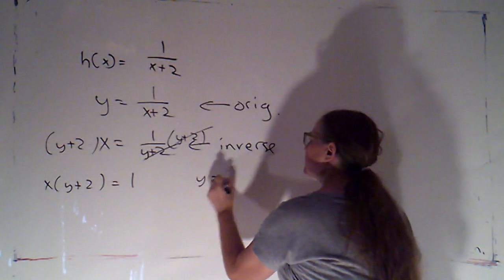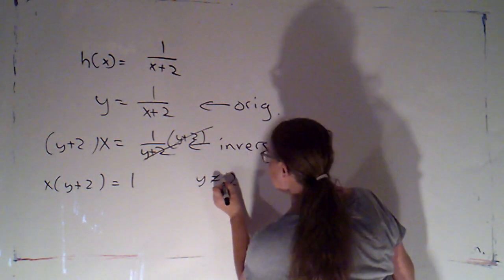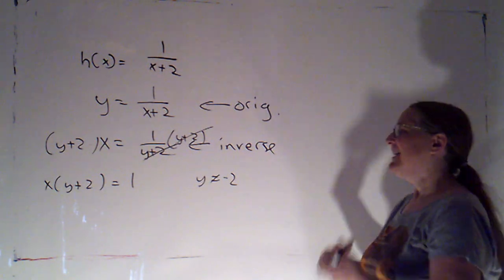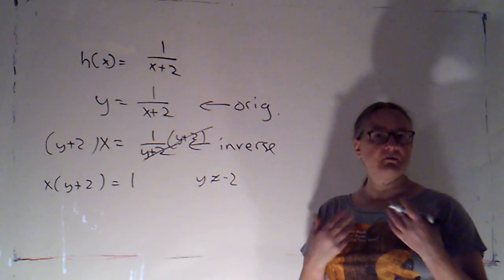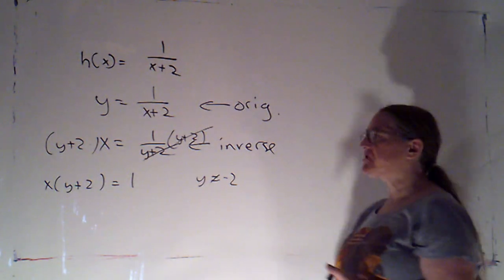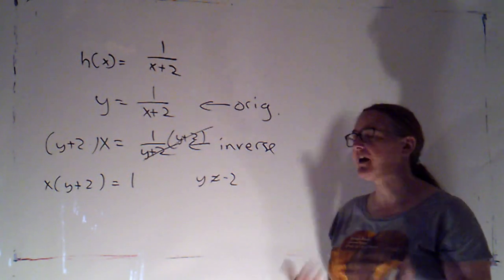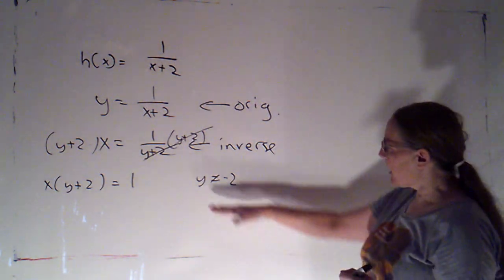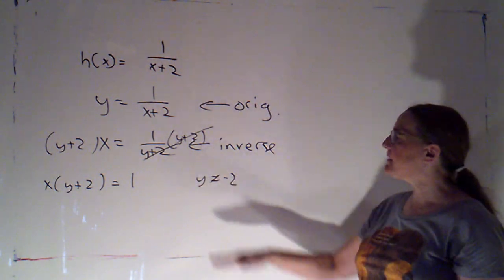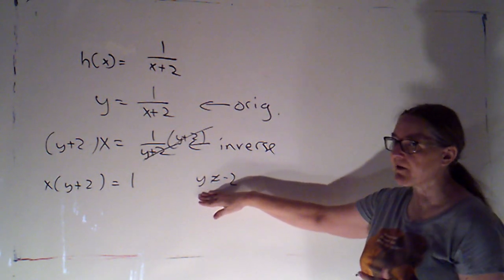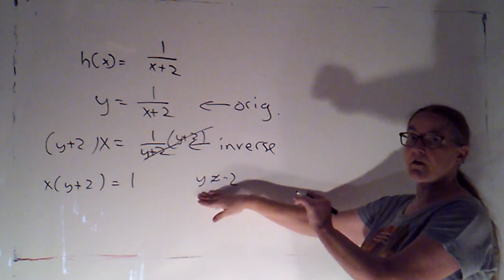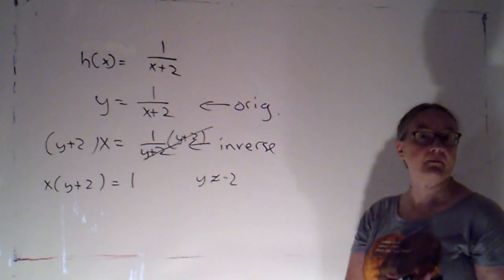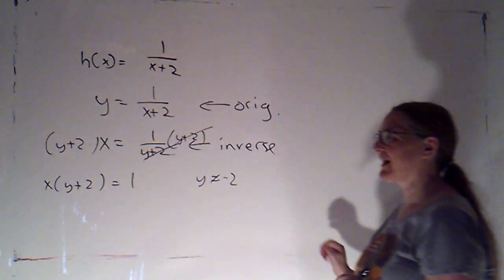Now I do have this restriction that y is not equal to negative 2, because that would have made the denominator 0. Again, if I'm able to uniquely solve for y, that restriction is going to take care of itself. It's going to turn out that I get a formula that's never going to give me a negative 2. So I'm not going to strictly require that you record that, but I'd suggest it as just a good habit because there are times when recording those restrictions does become necessary. So might as well write it even when I'm not requiring it so that you don't forget when I am.